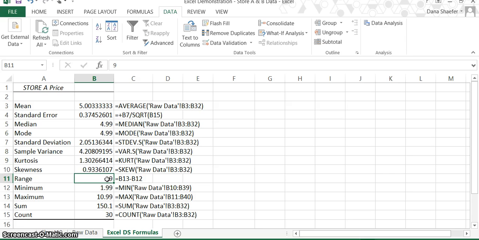So I thought it would be good if you could see the commands and what Excel is doing when all of a sudden you get this summary table that gives us everything for descriptive statistics. So the one thing that you want to keep in mind if you're using this command is the fact that the standard deviation and the variance are both samples. So these would not be correct if your data was an entire population. So just keep that in the back of your mind when you're using the Data Analysis ToolPak and using it to create this table for descriptive statistics.